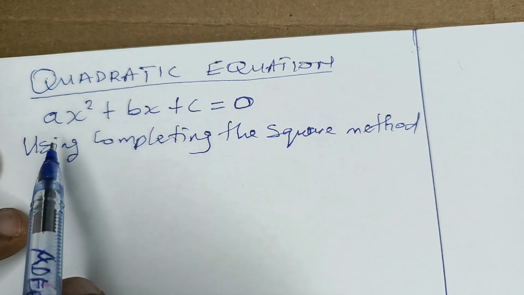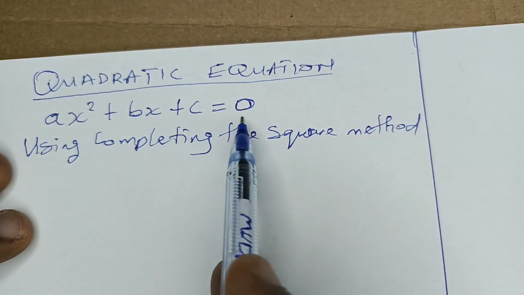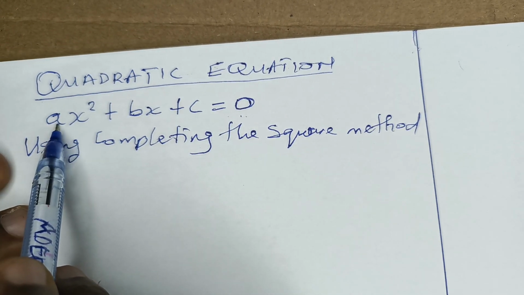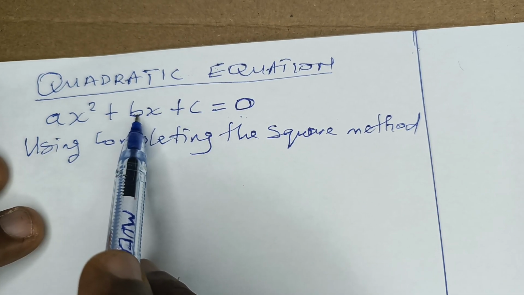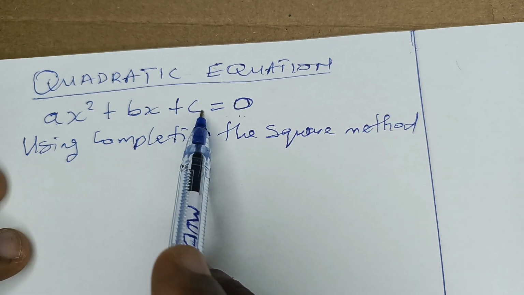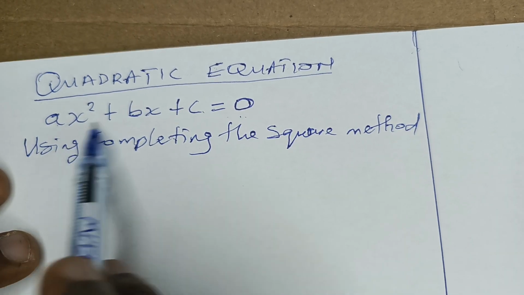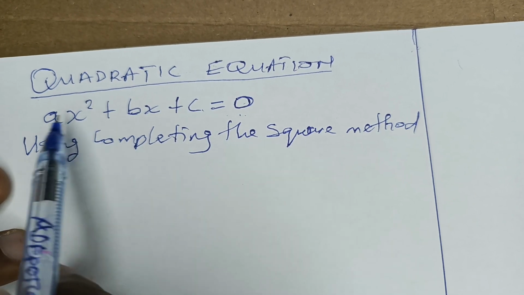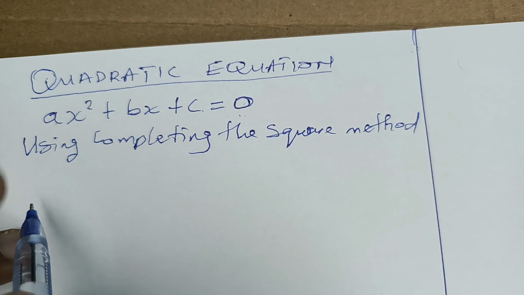So how do we get the quadratic root equation from this? This is the format of a quadratic equation. A stands for a constant, which can be 1, 2, or 3. B stands for another constant, which can be 1, 2, or 3, up to 10, any number. C stands for another constant. So let's now use the completing the square method to solve this general quadratic equation. And after solving that, we will have the idea of how to use it to solve other equations.